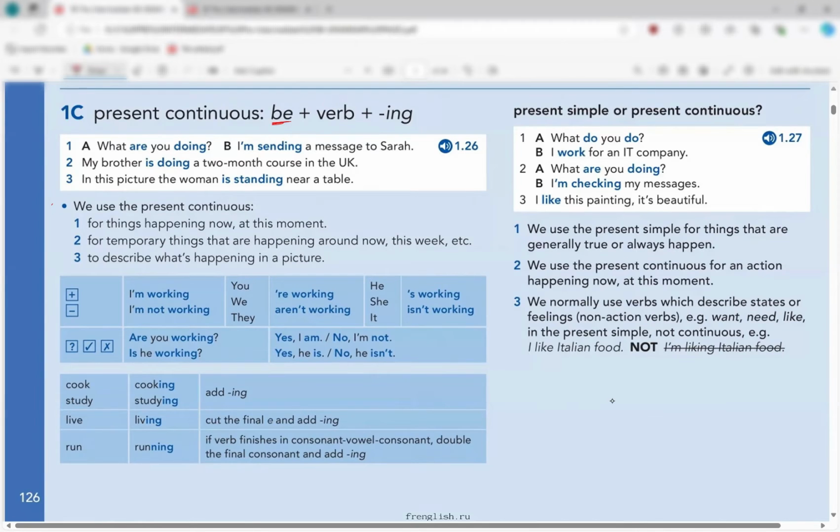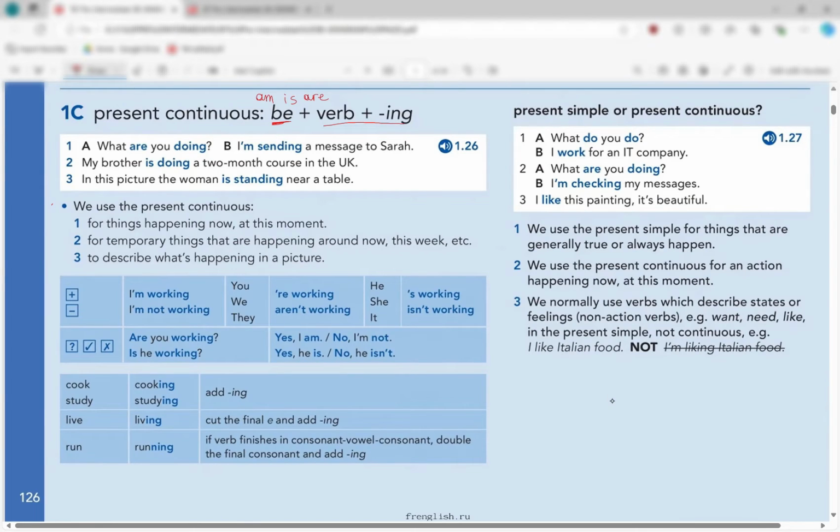it has to be be, and then we should have a verb ing. So if I've got two things here, that will be present continuous. Here, I need to make a little bit more clarification because actually saying be is not the right way. It's actually, we should say am, is, are. Okay, this is the better way because when I say be, it could be was and were as well.